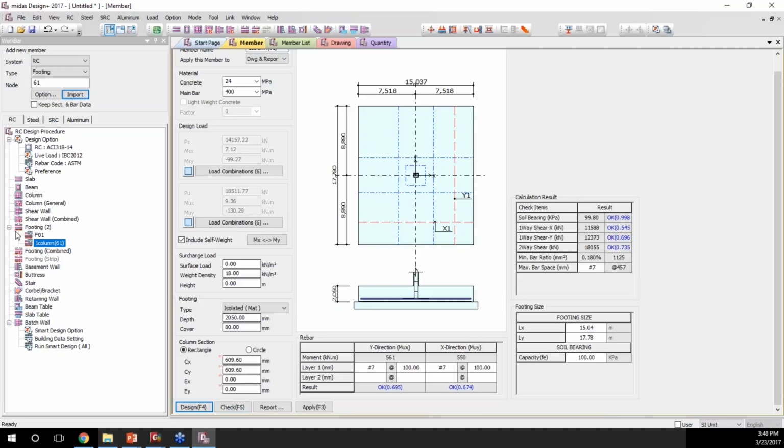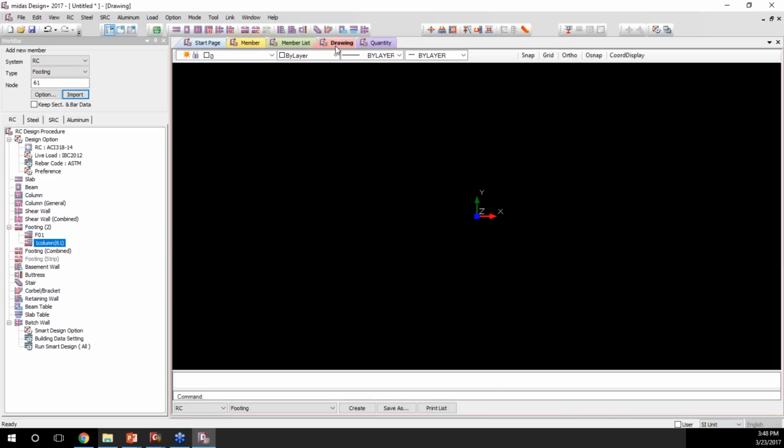So you can use this information and go back to Midas Gen and modify your column dimensions or something and run everything again. But this is pretty handy in that sense that it's not just doing reinforcement, it's also the section itself. And some other nice features of this, we can go to this drawing tab and create the AutoCAD section drawings.